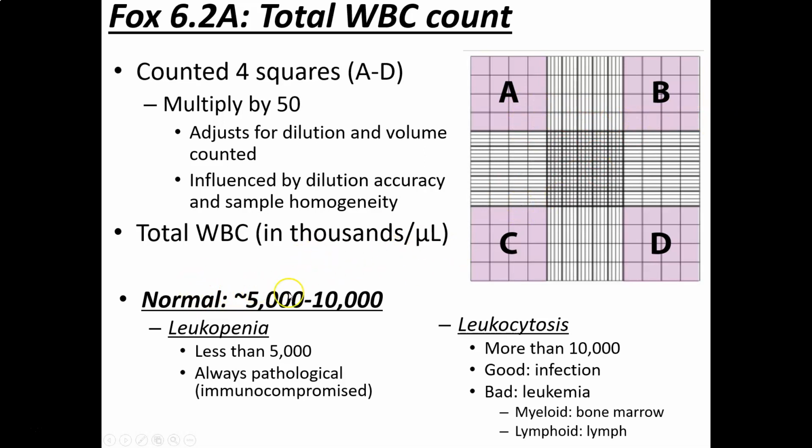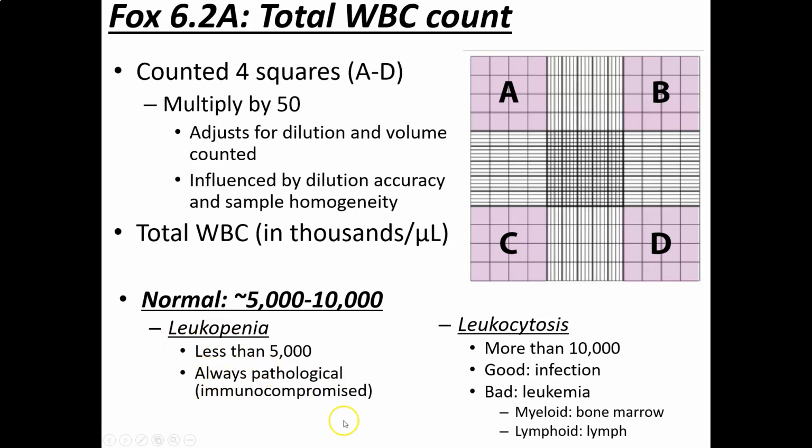So one of the things that we need to look at then is, okay, normal white cells, 5,000 to 10,000. What do we need white cells for? Well, remember, white cells are our immune cells, and so that's important. If you have below the normal amount, lower than 5,000, you would have a disease called leukopenia. Leuko-white, penia means too few, right? So leukopenia is when you have too few white cells. Leukopenia is always bad. It's always pathological.